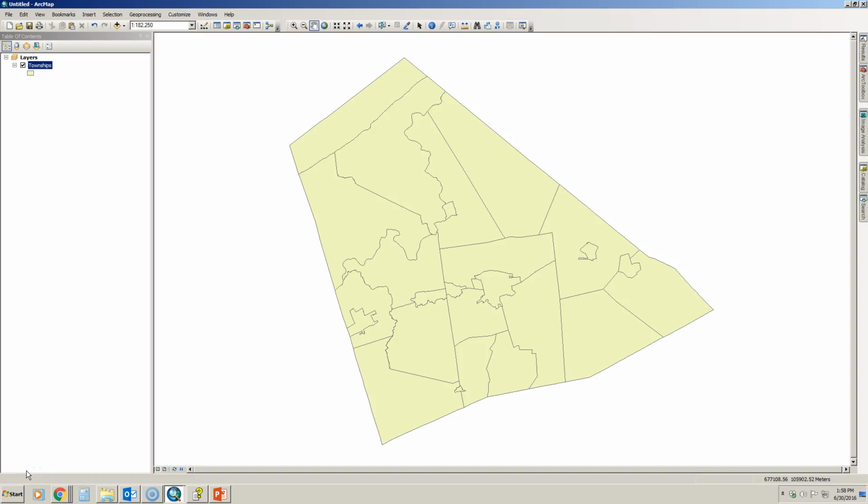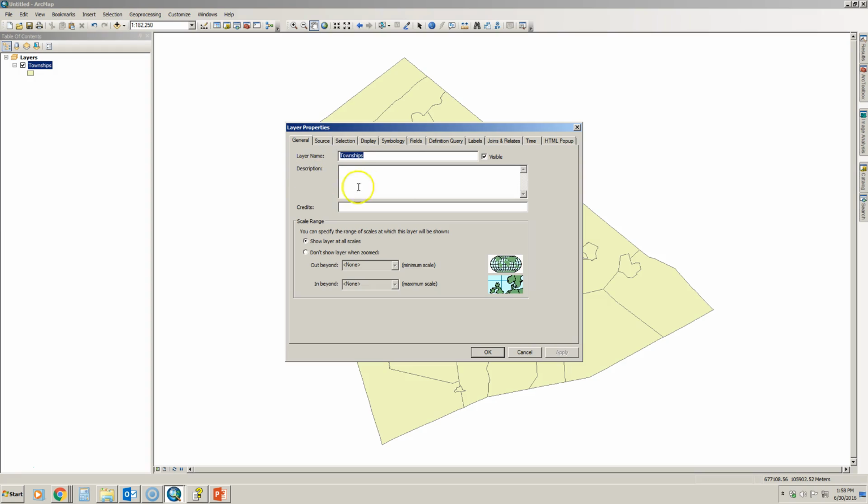We are going to explore some mapping techniques for representing quantitative data in ArcGIS. And we're going to start with the mapping technique that we learned about in the intro class, but we're going to go in a little bit more detail about what we are looking at. The first type of map we're going to learn how to make is a choropleth map, also known as a graduated color map.